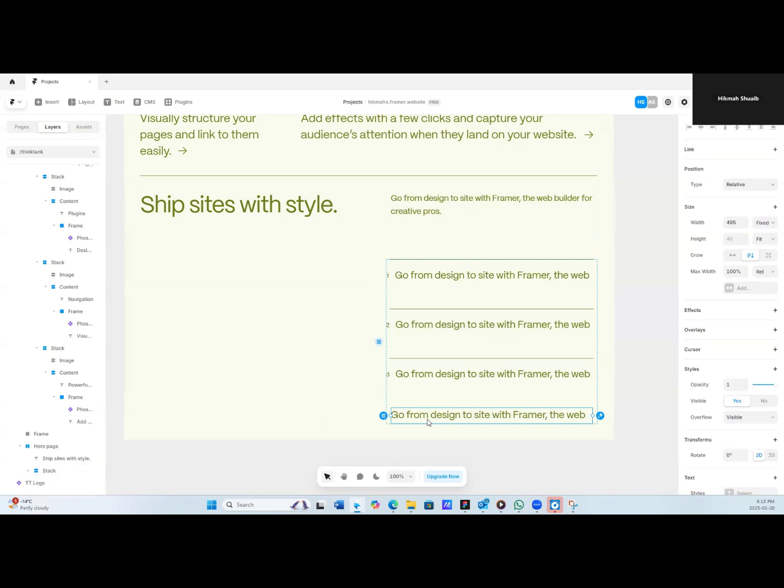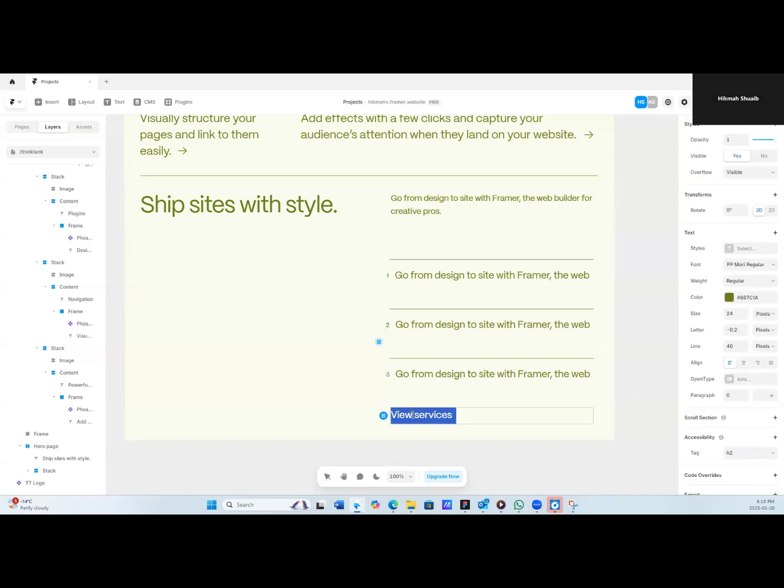I'll bring it down. We'll just delete this. So we have something like billing services. I have to change the text later, but for now, let's add this, and I will try to put this active, and also see if we can have this underline.